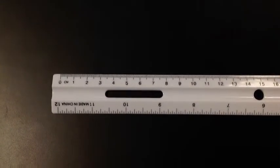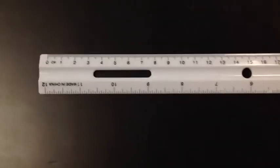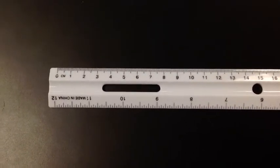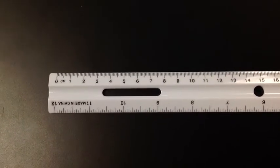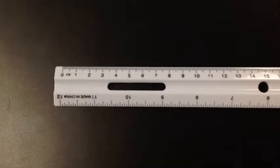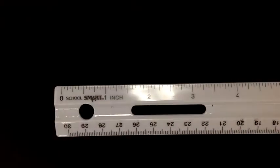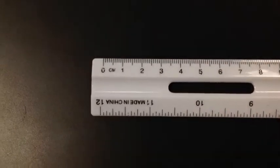All right guys, I'm going to teach you how to use a ruler. I know you think you know how to use a ruler. I know you've been learning how to use a ruler for the last few years in school, but this year in science we start using the other side of the ruler — the metric side. You guys are used to doing the inches side, but this year we're going to be doing the centimeters, or possibly millimeters, and we're going to be using this side in science.